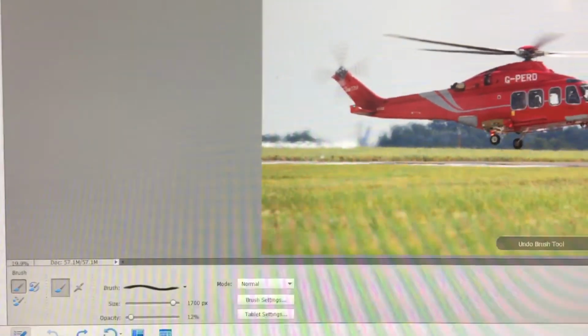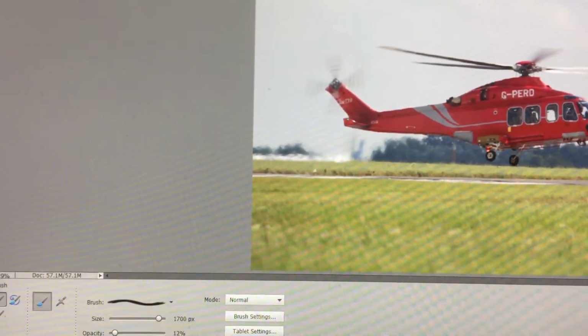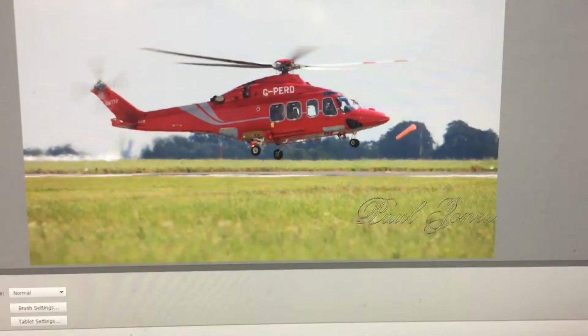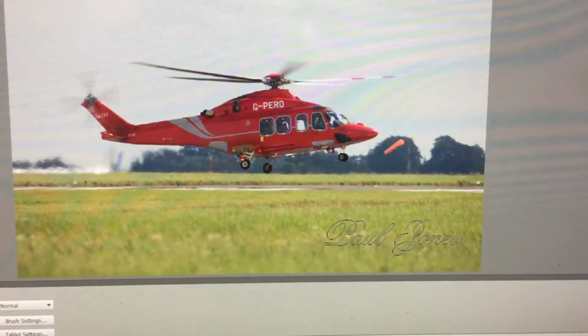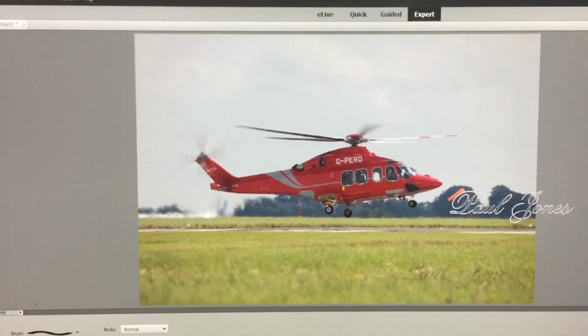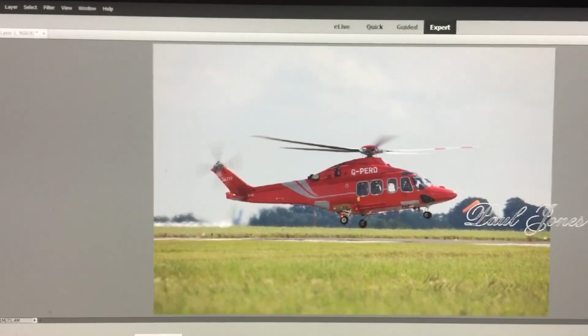And obviously if you want to, you can then do this on a separate layer as well. So you could then save that, make yourself a new layer, and then actually just do the watermark on the separate layer. So then if you save it as a PSD, you can then use it later without the watermark as well. And pretty much that is it.